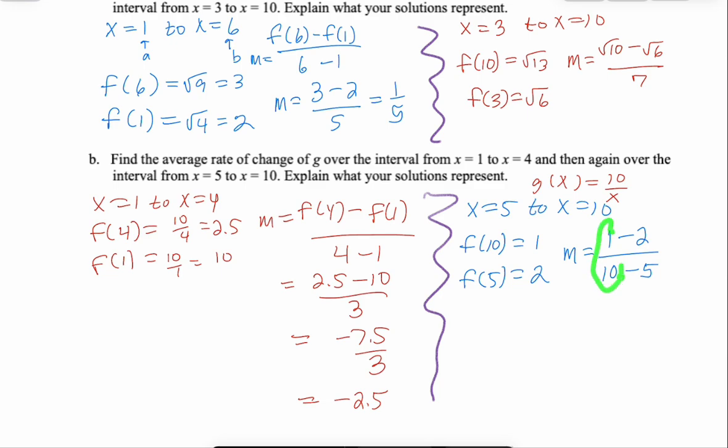So these 2 should go together, and how can you check? Look at this right here. I plugged in 10, I got 1. I plugged in 10, I got 1. This one, I plugged in 5, I got 2. So they should always be a pair above one another, okay?